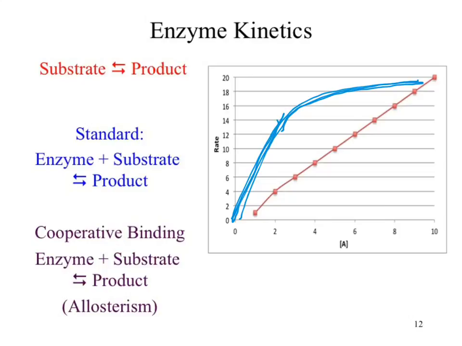Okay? And that last one, just because we've talked about it already, cooperative binding, what happens? As substrate binds, more binds, which means you increase the rate of the reaction. So we'll start out potentially going faster, but then it should do what? It should shoot upwards and then level. And we end up with that sigmoidal shape. Okay? So those are kind of your basics of your enzyme diagrams.